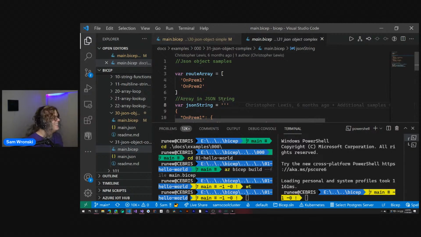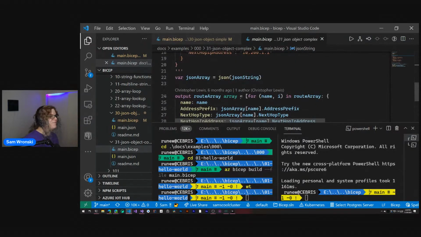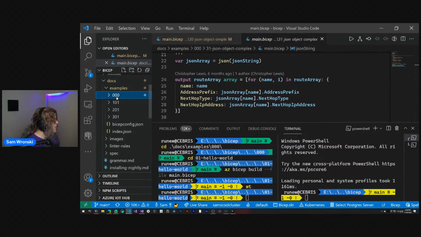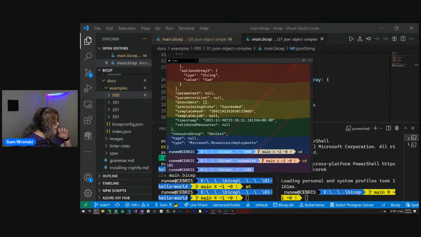So anyway, yeah. What's going on here? More complex JSON stuff. It's doing what I was already doing. Cool. So I jumped ahead. Perfect. So we've done that, and we've graduated from the entry level stuff. So all of that is done. So let's jump back here and go into the 101 stuff. And this is where we should hopefully start seeing some actual resources be deployed. So far, we've been looking at inputs and outputs. Now we're actually going to take those building blocks that we've been learning, figure out how to create resources with them. So let's take a look at that.